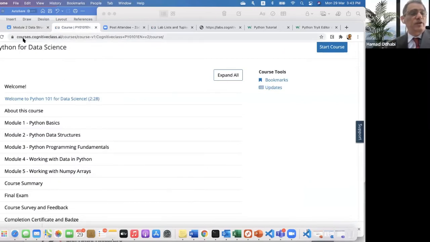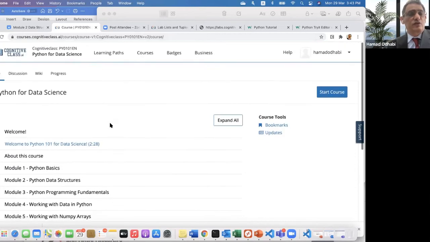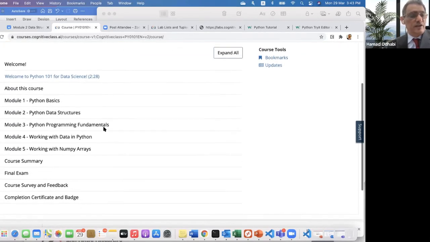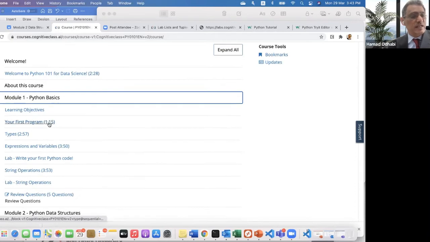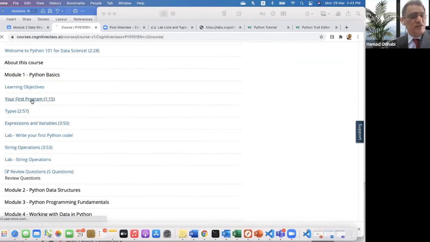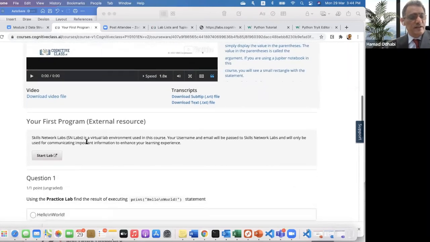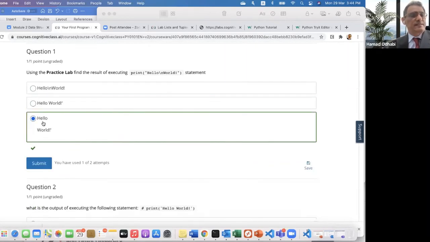If you went to the IBM cognitive class and you entered into the course, then you will come here. You will find our portal. You will not find the questions because our portal is just linking. You need to have the IBM account. You need to go to cognitiveclass.ai. Once you get there, in each video, if you click on this one, for example, first, you will find questions here that you can answer.